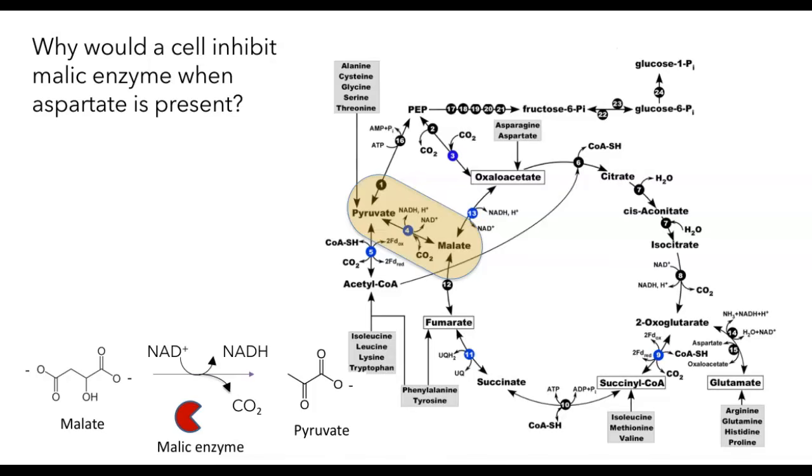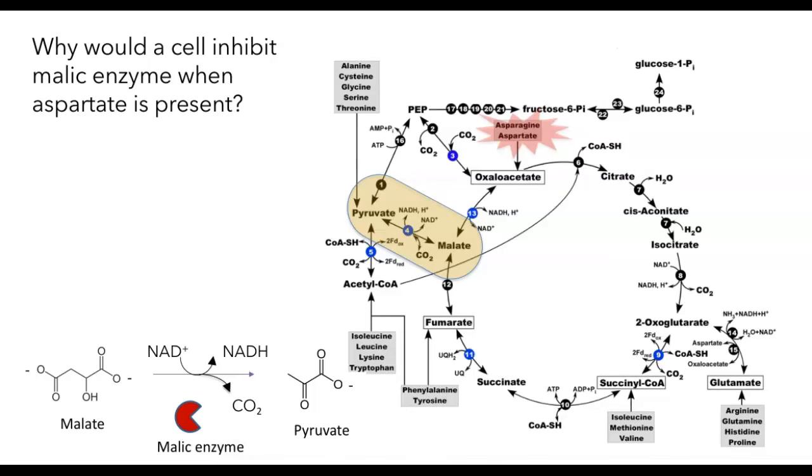So I hope you recognize the tricarboxylic acid cycle. And remember that although in this reaction we were looking at malate being turned into pyruvate, we normally think about malate being turned into oxaloacetate. So the cell has a choice to make. It has malate and it can decide if it should go and make oxaloacetate or if it should take the malate and make pyruvate. And here's aspartate.